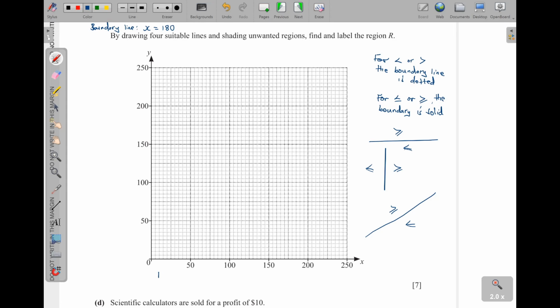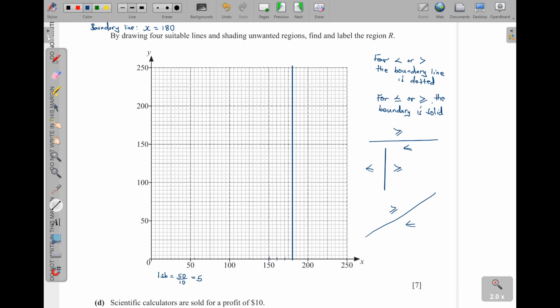Now, what is the equivalence of a small box? Down here, one small box is equivalent to, we are adding on 50 every now and then, so 50 divided by 10, that will now be 5. So we need 180. This is 150, then 160, 170, 180 here. So I'm going to draw that line. The line is going to be here.